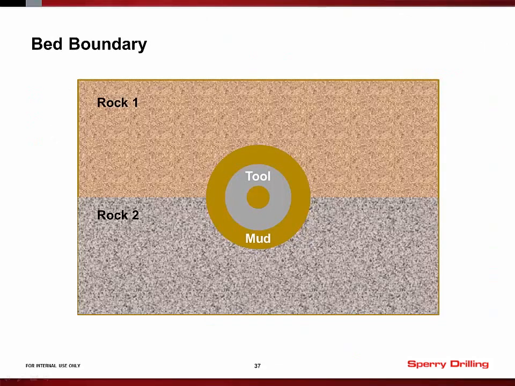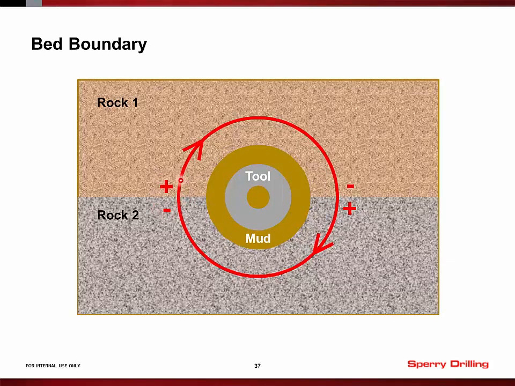This is an illustration of what happens when the tool encounters a boundary. Here we've got two different rocks, rock 1 and rock 2, which have different resistivities. The boundary between them intersects the borehole. We have the tool centralized in the borehole as we did before. The tool is going to generate electrical currents which will flow around the tool like this in the formation. But in doing so, they have to cross the boundary. They cross it in two different places on opposite sides of the borehole.